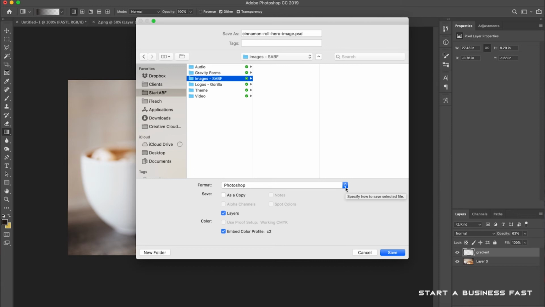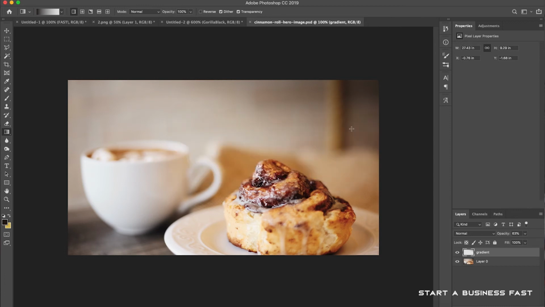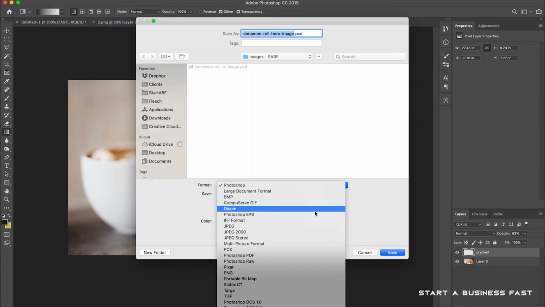If you create an image and it is a .psd file, that means that you can edit it later with layers. And if you save it as a JPEG, then you can't edit it again. So when I create an image like this, sometimes I save it as a PSD so I can go back and modify it. Sometimes I don't because what I did was really simple. But for this, we're going to go ahead and save it as the PSD first, so I have a copy of it. So if I want to go back later and modify my gradient, I can. And then I'll do File, Save As, and I'm going to save it as a JPEG with the same name.